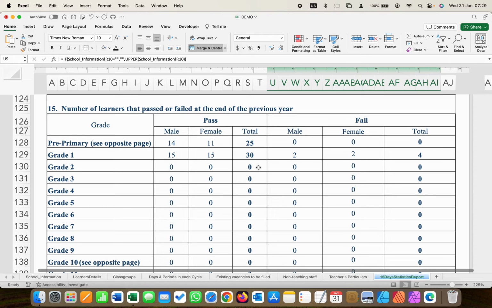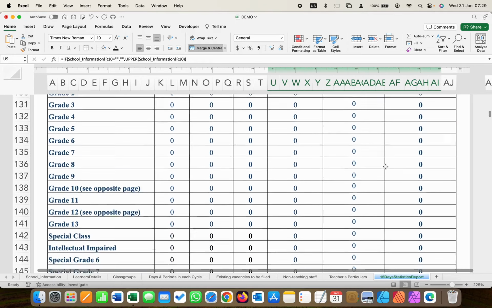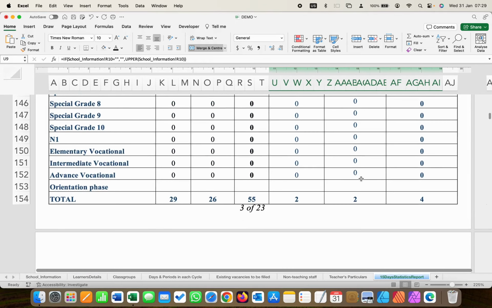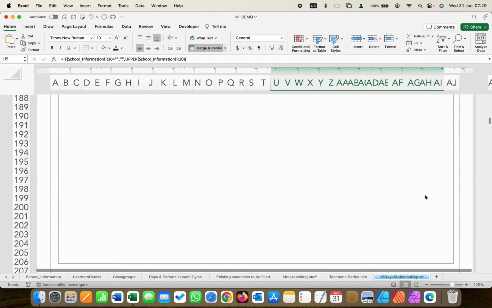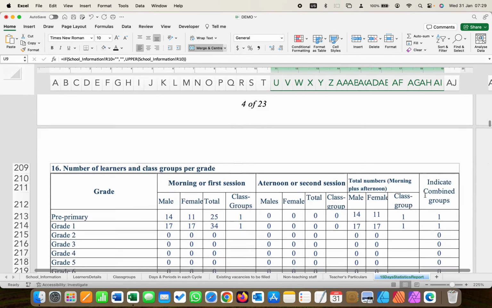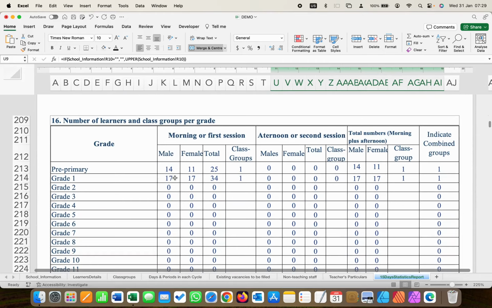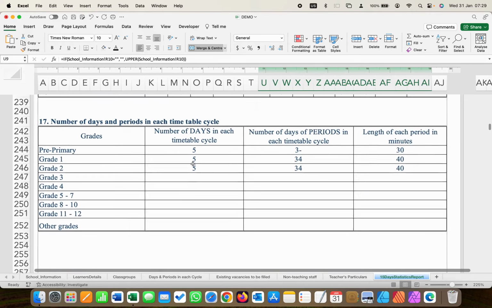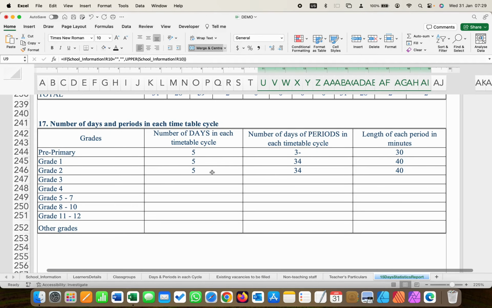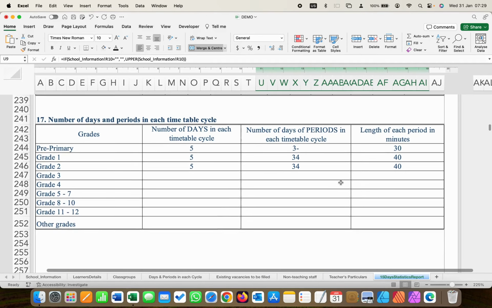You see? Right. And those who passed, these are those who passed. Who failed? 2 boys, 2 girls. That's how it works basically. It will fill all the information this side automatically. Just print. You see, all this information is being populated automatically. All here. See, the periods you enter at the other side are here.